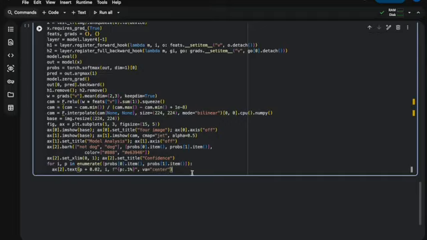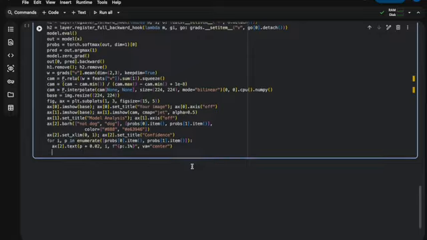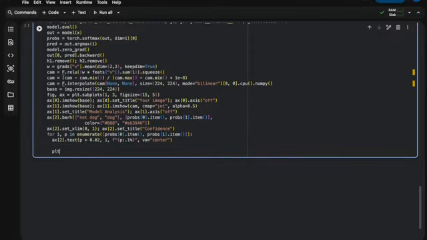Alright, so that's panel 3 all set up. And these last 2 lines, like I said before, are just going to be tidying up the layout.